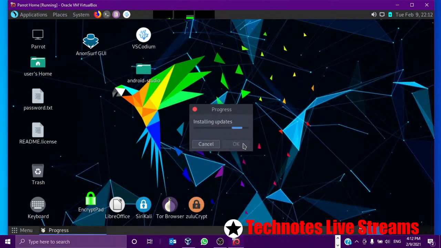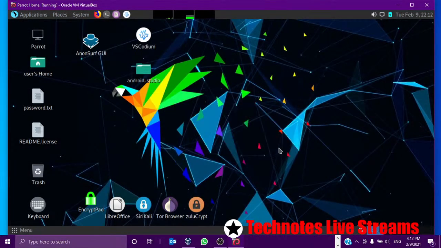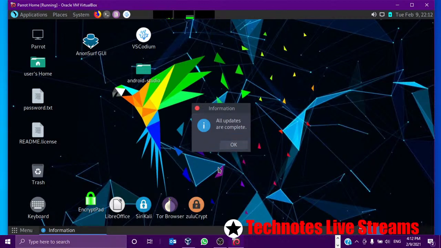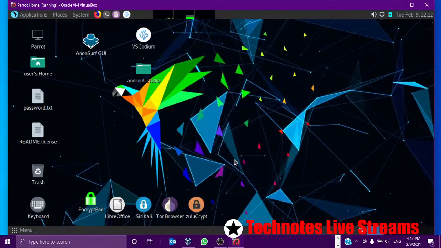That's not the right password either. Okay. All updates are still complete. That's funny. And it comes stock with Tor browser. So we're gonna have to reinstall all of this.